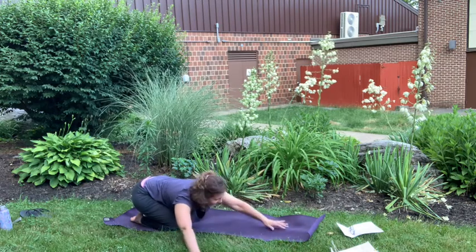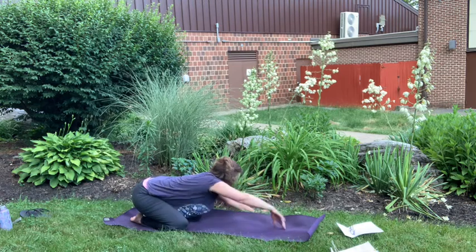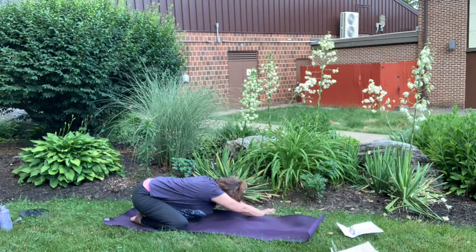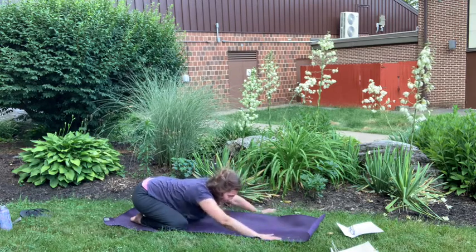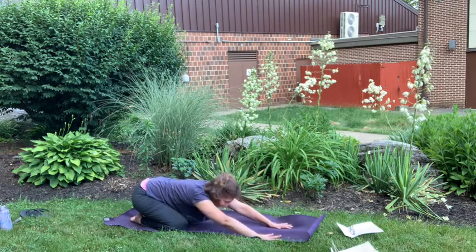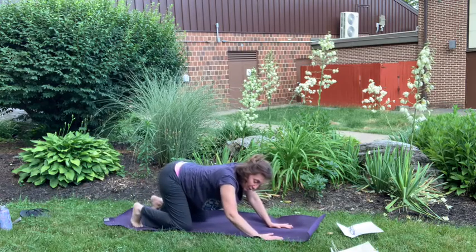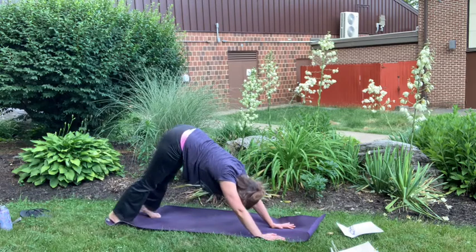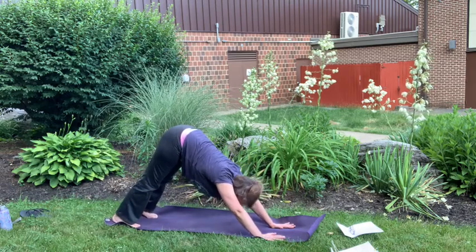Now let's walk the hands back to the center and over to the other side. Walking those hands back toward the center, let's lift our hips and curl the toes to the mat, pressing the heels back and down, coming into our downward dog.